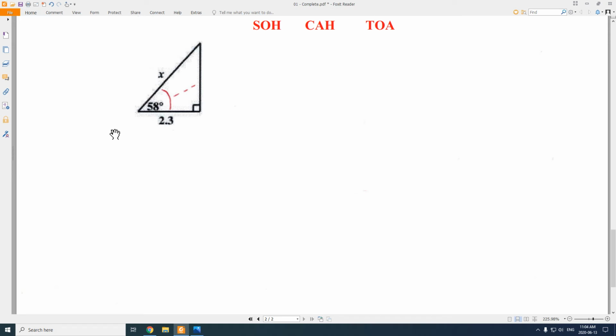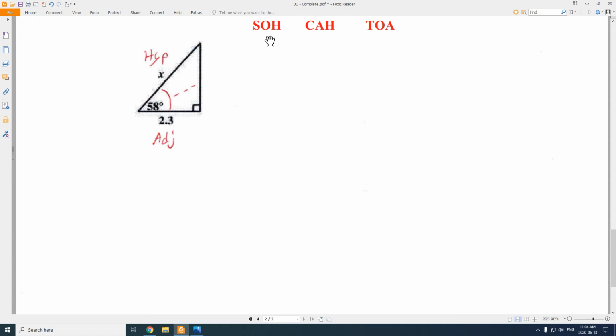All right, start by labeling our triangle. Let's see, longest side, which is across from the 90, is the hypotenuse. My angle looks at the opposite, and I don't care about the opposite here. I don't have it, and I don't need to find it, so I ignore that. The leftover side is the adjacent. Okay, so the important sides here are adjacent and hypotenuse.